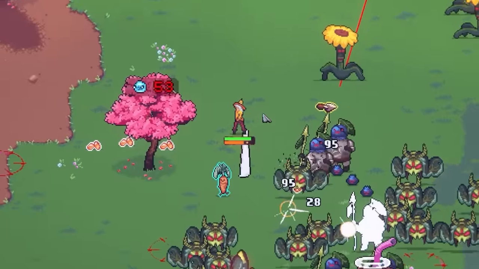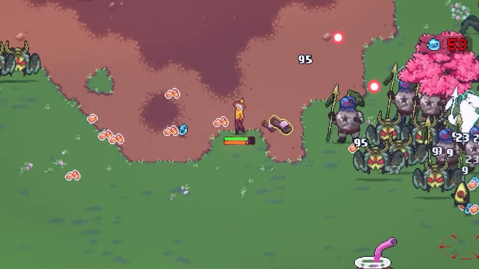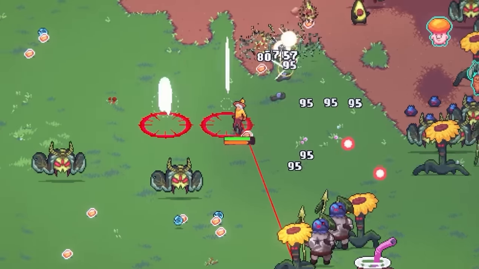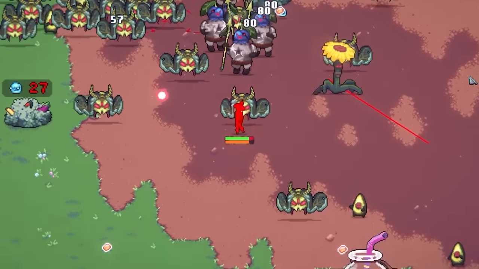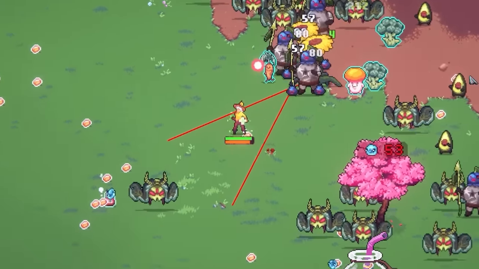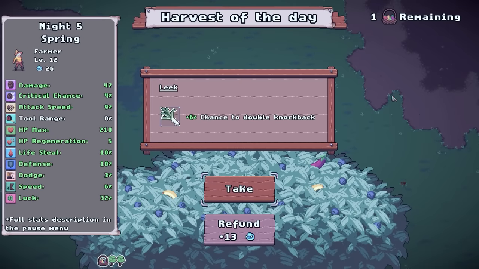Run away, run away. I got a little bit greedy there. There's the sunflower spiders as well. I really hate those enemies. They're terrifying. All right, just run, just run. Just stay alive, Matt. Just stay alive. That's what you got to do. Don't run into the laser. Okay, we're good. We survived. Oh, that was getting stressful.